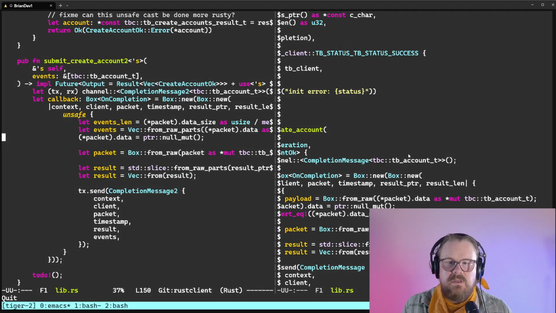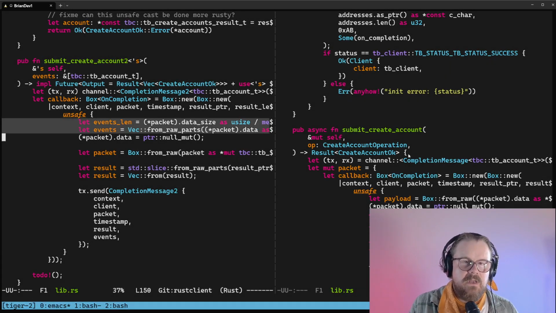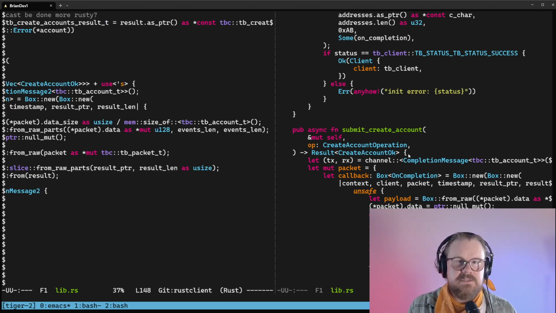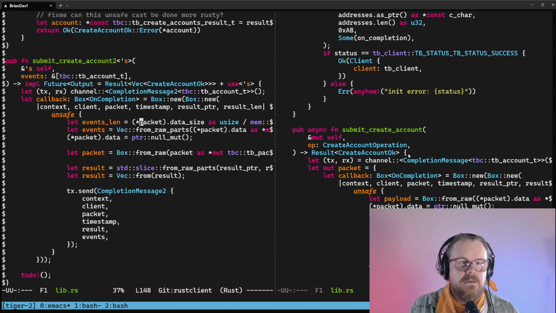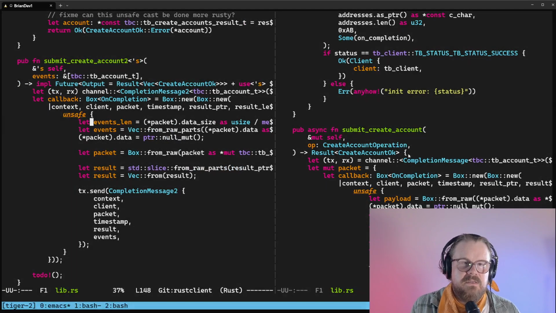And again, in the old code, we were handling exactly one request called payload here. And in the new code, we're handling multiple, a slice of events. We changed the word payload to events because the underlying library talks about events. Try to keep the terminology consistent. So this is data size events.